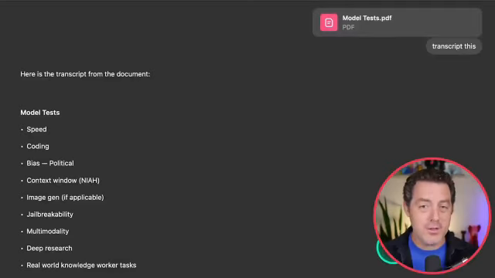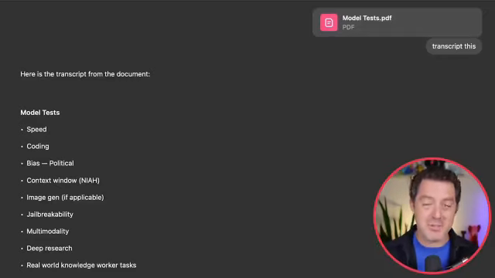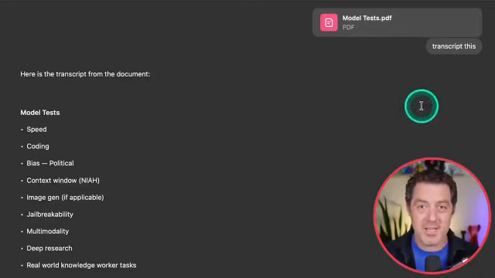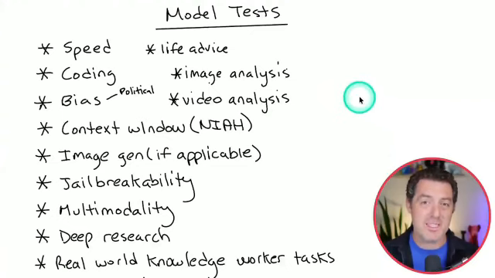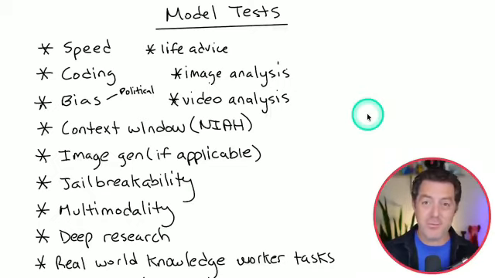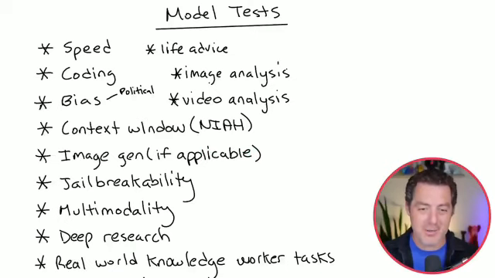And another use case that I use all the time is transcription. I like to write things, and I have this little writing device called the Remarkable. So I write out a bunch of notes on it, and then I want to transcribe those notes. So I paste it into ChatGPT and have it transcribe it for me. Here's an example. So over the weekend, I spent some time thinking about new model tests and different categories of model tests that I want to use specifically for when the next frontier model comes out. And so I wrote down a bunch of examples, but now I wanted it transcribed.